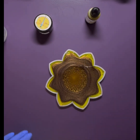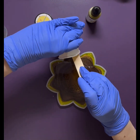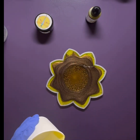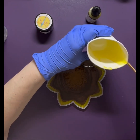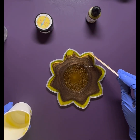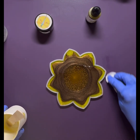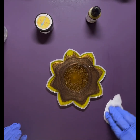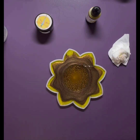Let me see if I can get any more out of this cup to maybe do those pieces. Oh, that is going to mess it up a little bit, right? Gonna have to be a little better on that. Well, we'll see how it comes out. Those 2 spots might be a little messed up, but we'll see. You just never know with resin and how it's going to move. And that actually might be good that it's not in those points, but we will see. All right, we'll be back.